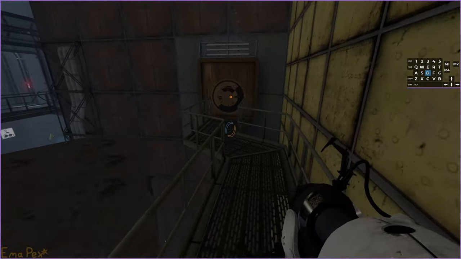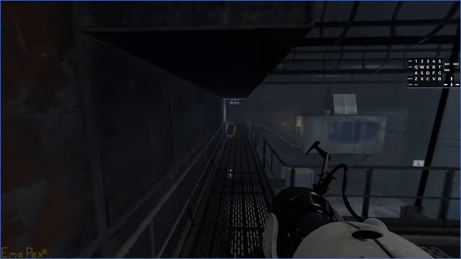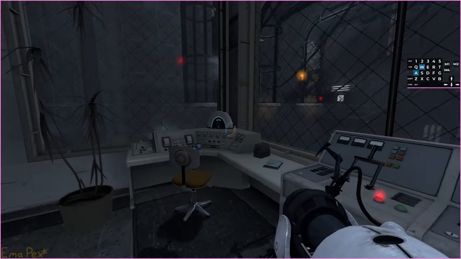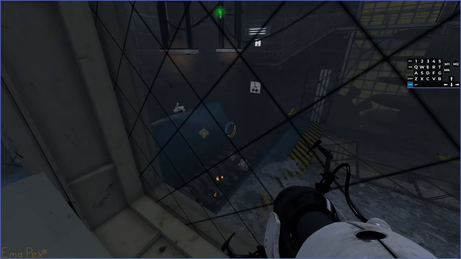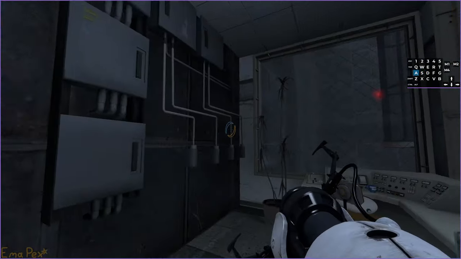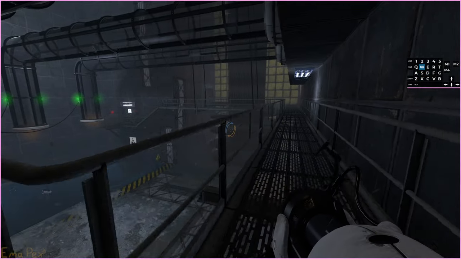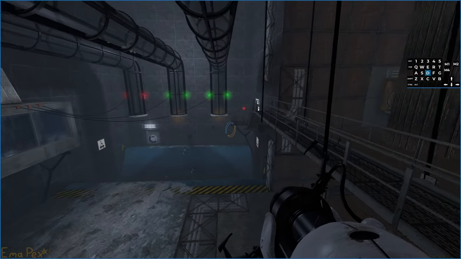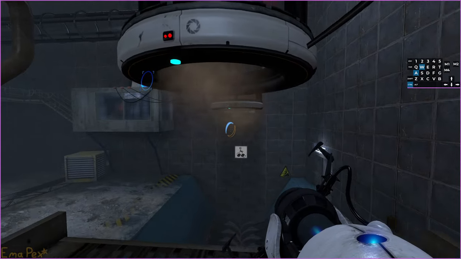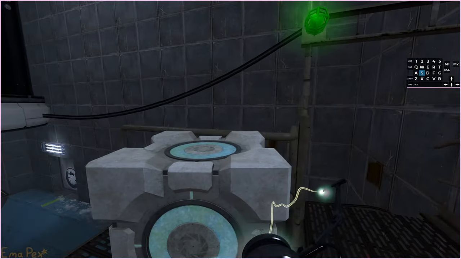I'll go this way now. Nope. I guess I go this way. I guess we've got cubes. I don't necessarily see how it helps at the minute, but is that all I have to do? Press that button. I guess grab a cube. Oh, and then it opens.